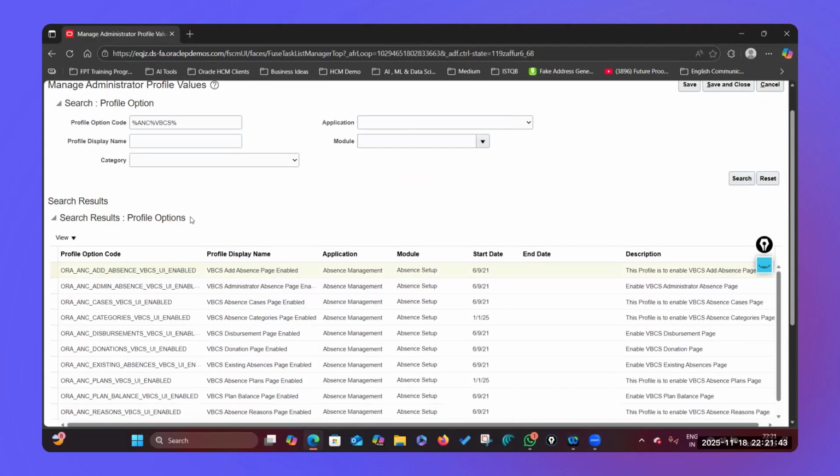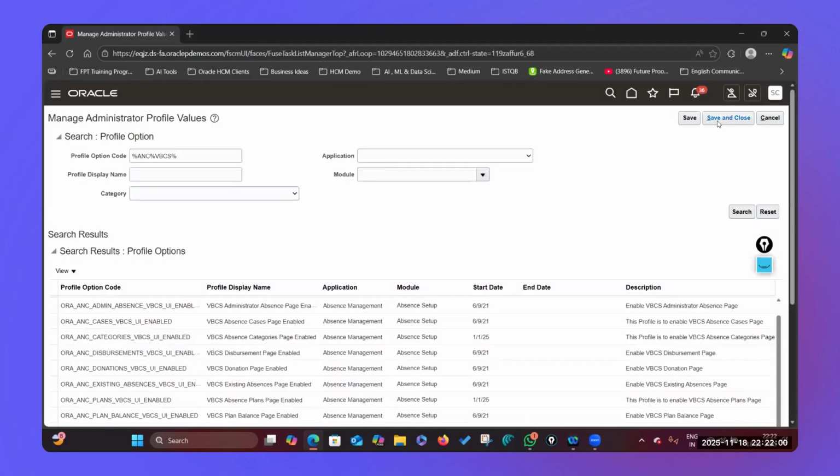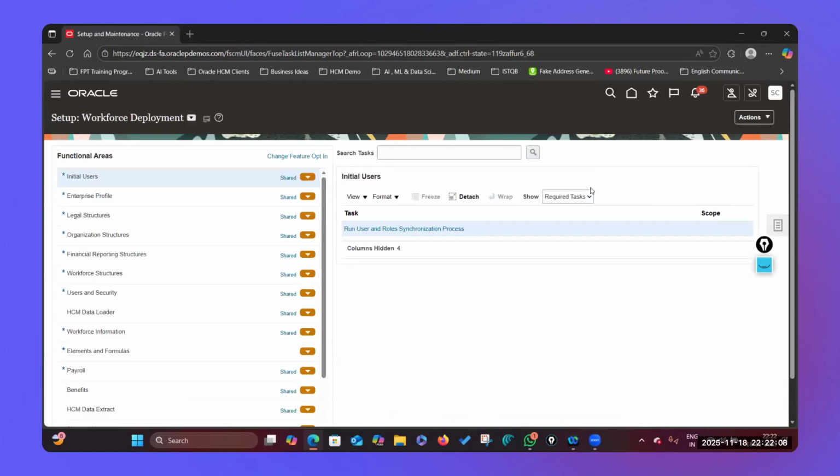So Redwood, as I'm explaining every day, is very simple. The only thing is you have to know, for which page, what the profile option is, and where we have to go to make it enabled or disabled. Coming to absence reasons, we have verified that absence reasons are right now in the classic or mobile responsive pages, because it is working in the mobile responsive page.